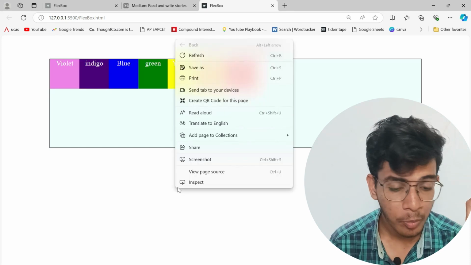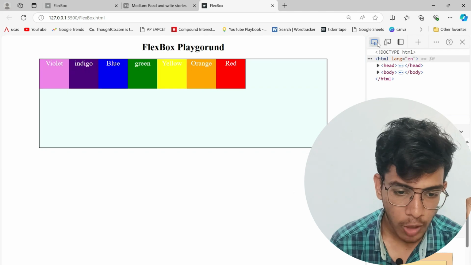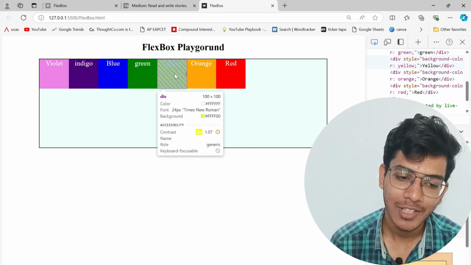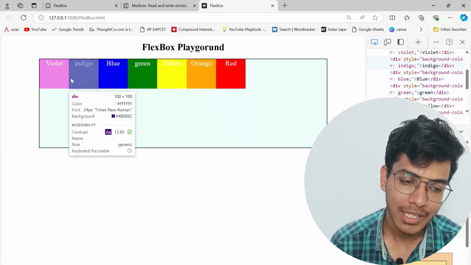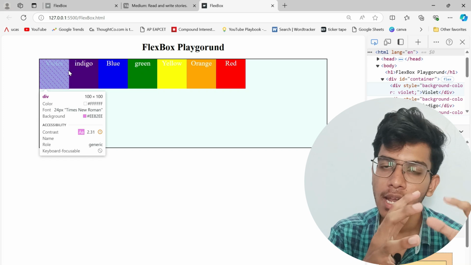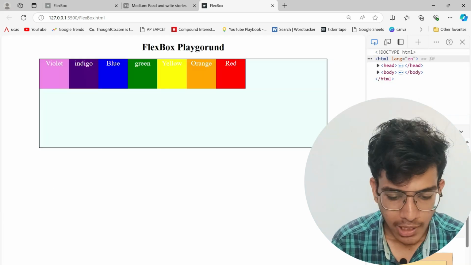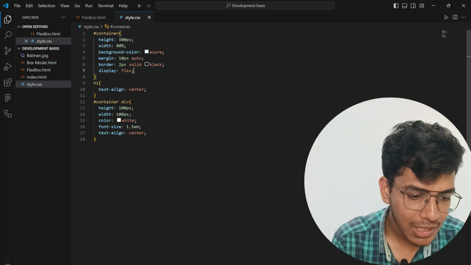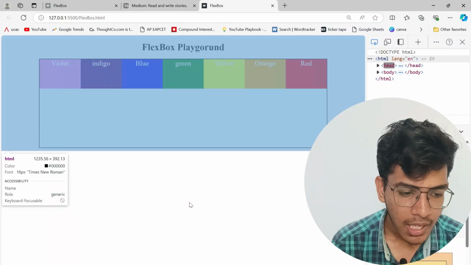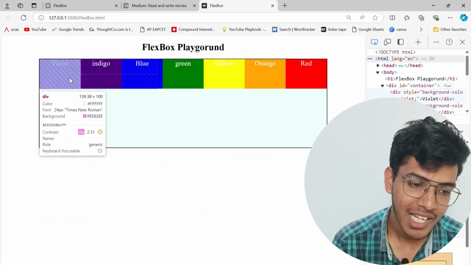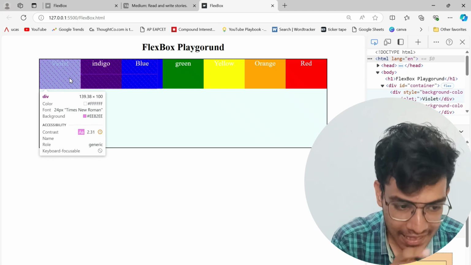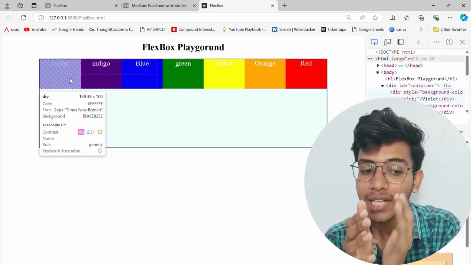One more thing you need to observe is the overall properties of the elements right now. You can see the elements are coming in a single direction and each child element is 100 pixels by 100 pixels. Now I want to show you something. For the child elements, let's say I am increasing the width to 400 pixels. Now go to your output screen. You can see that when I give 400 pixels, each and every element is not having 400 pixels.